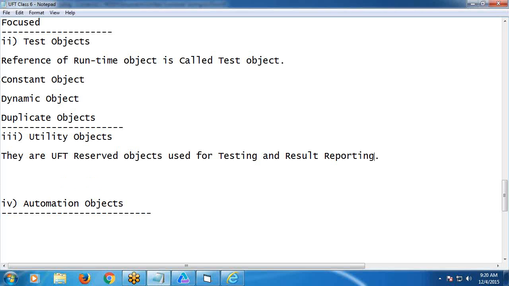That is the generic definition, but every utility object is unique. Today I am going to introduce one utility object, system util.